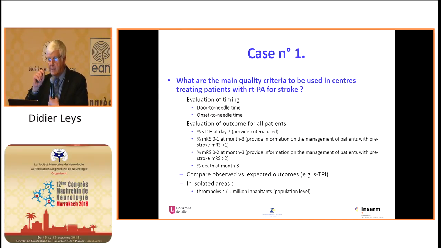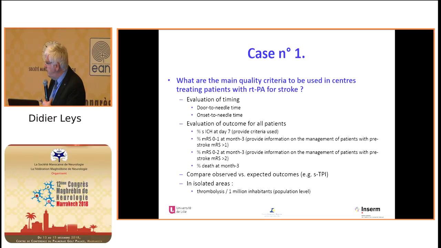If you use the ECASS 3 definition, you should be around 2 or 3%, no more. So this is important. And what is important also is to know the proportion of patients who have a modified Rankin scale of 0, 1 or 2 at 3 months, and the mortality rate, and to evaluate the patient 3 months later. But sometimes we cannot. In my area, for instance, we are on the road going to the tunnel to the UK, so we have many people coming from other countries in Europe, and of course we will not ask a truck driver coming from Czech Republic to come back.